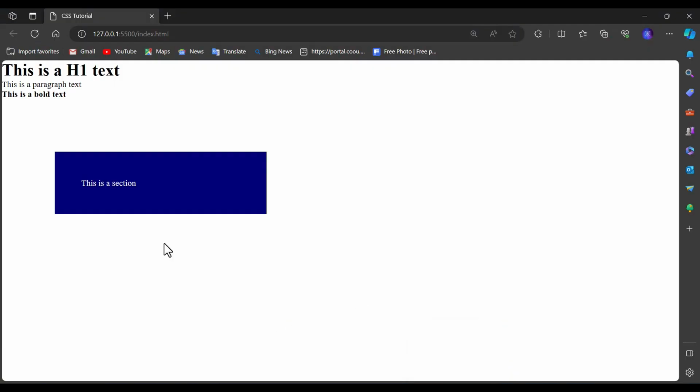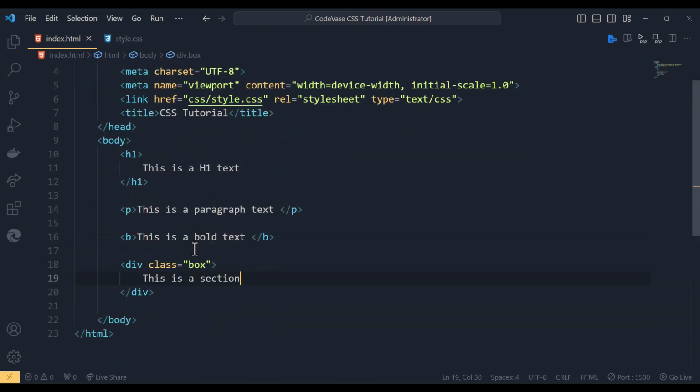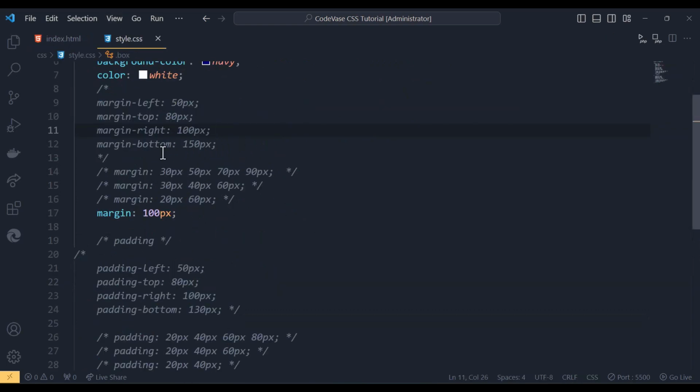The borders represent the edge of the element here. That is the edge of this box that is here. So talking about borders means simply styling the borders, and we need to do this when you're designing your work. Not all the time, but it helps to have the knowledge. So we are going to target this class of box down here, and now we are going to target its borders. So without further ado, let's head down.